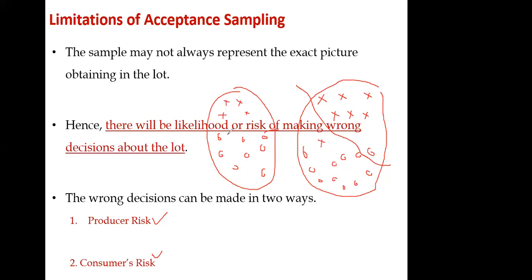We assume they are selecting a sample, and most of them are under the disqualified quality. But see, now what happened? Most of the items are not of good quality, but because of the poor sampling method, they are selecting only good load, and they are accepting.